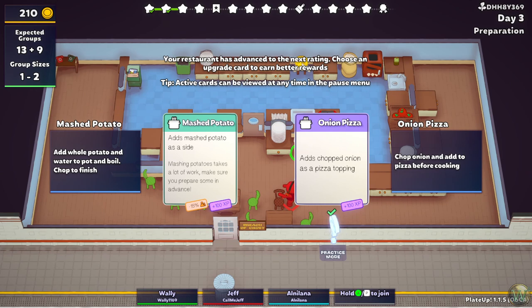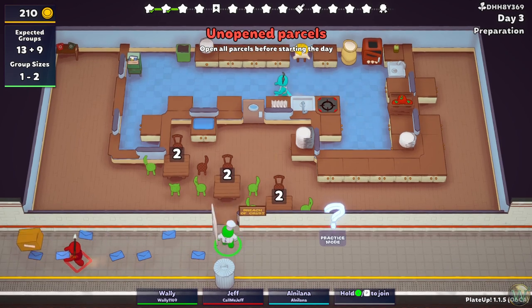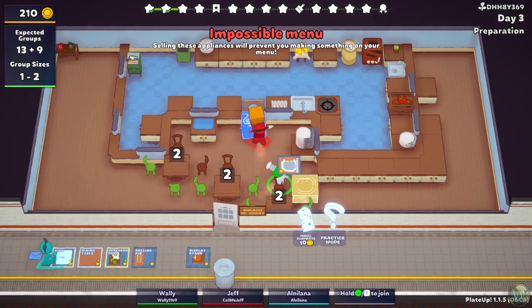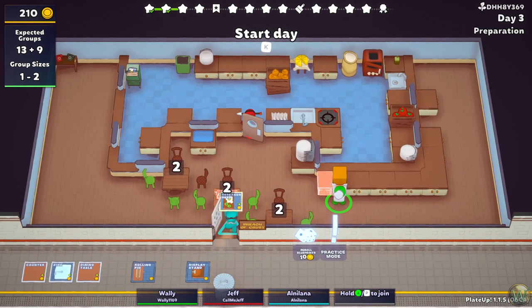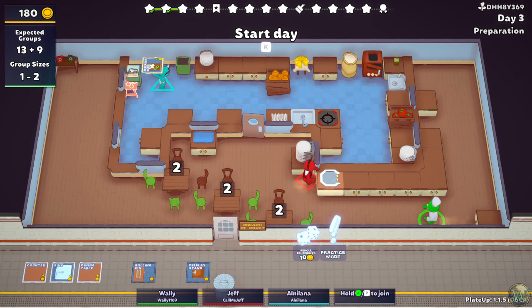Onion pizza. Now, the only problem with onion pizza is that you're going to have to watch what they order, and turn things over. Portioner. And a research desk. Let's do that one there, maybe. What do you guys think? Like that? Yeah, and plates right here. I like it. Yes.